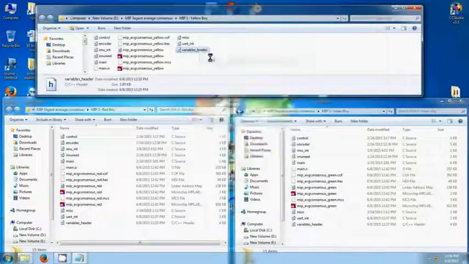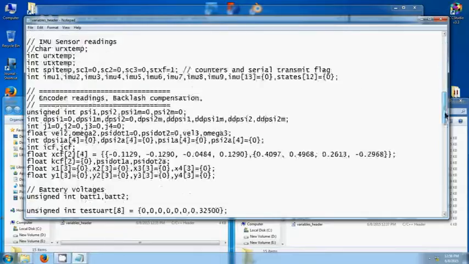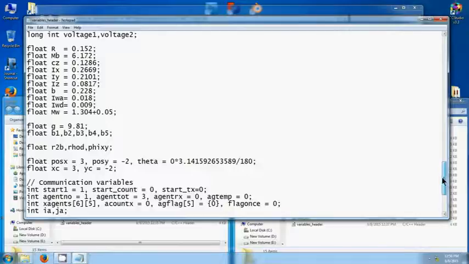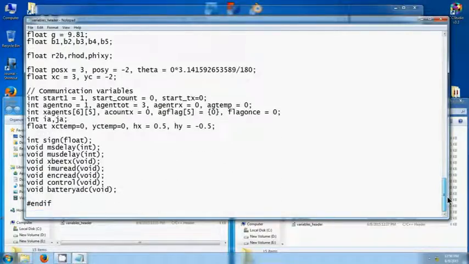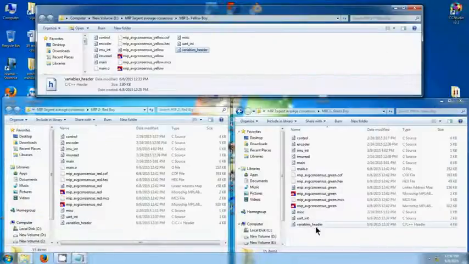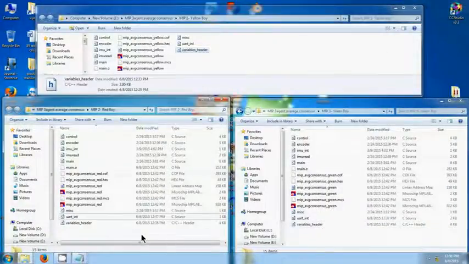The other changes will be in the variables. In the variables, there are arrays created, the current agent's number is stored, the total number of agents is specified, and the offset from the centroid is specified. The same changes are there in all 3 agents, agent 1, agent 2 and agent 3.